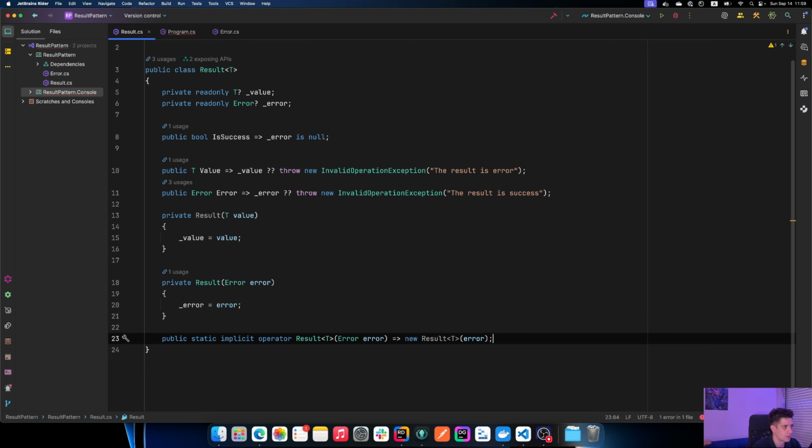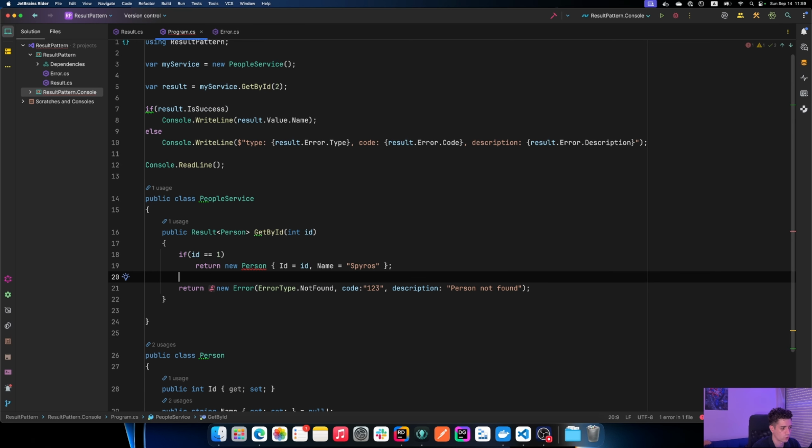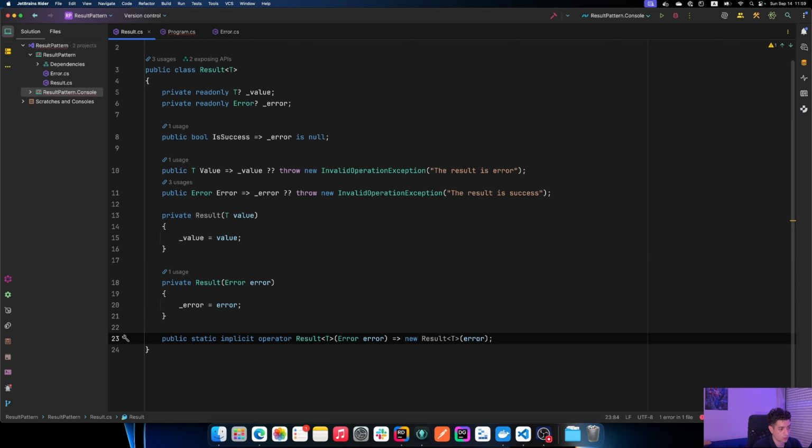And now if we go back to our Program.cs, you see that error went away, because what that implicit operator does is says when you try to assign a value of type error to a result, just take the error, create a new result with that error, and assign that result object to the result.